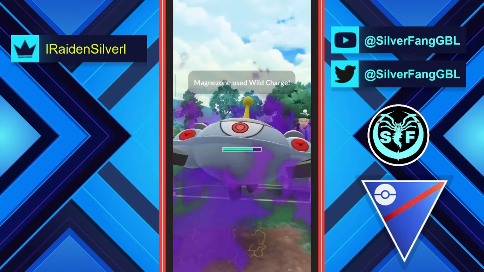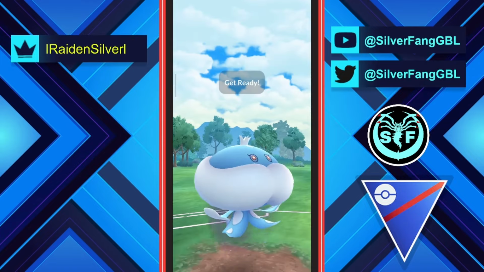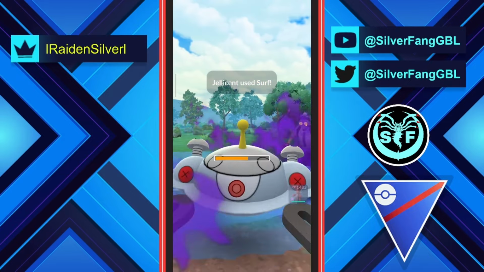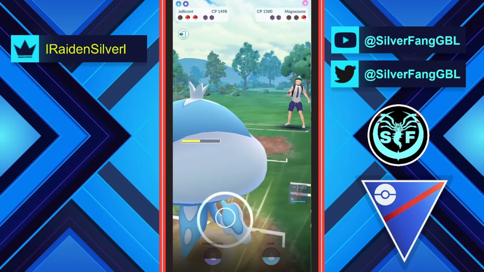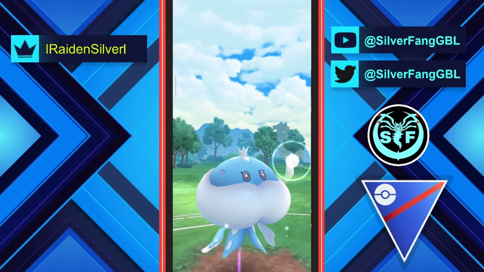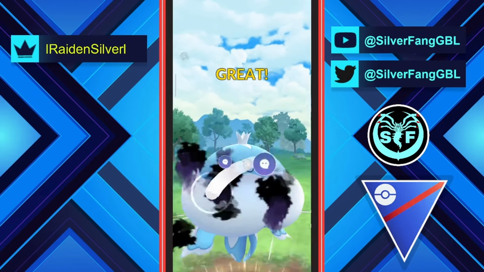I will shield this charge move expecting it to be a Wild Charge and then I will throw my Surf. This Surf will knock out Magnezone. After that, huge Wild Charge defense drop, and after that I can throw one Shadow Ball against this Granbull and win the game. GG's to my opponent here.